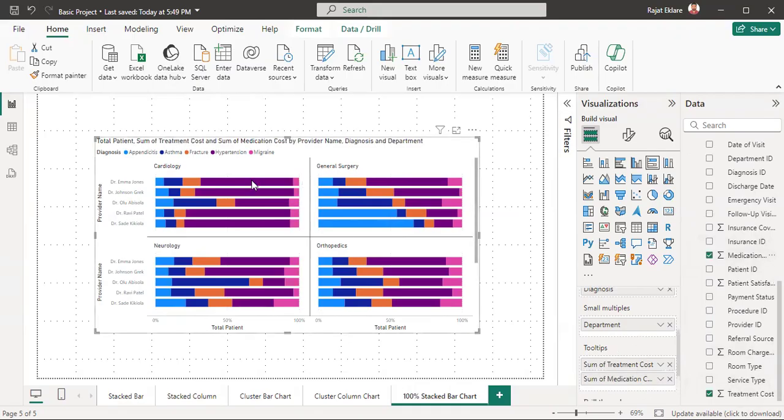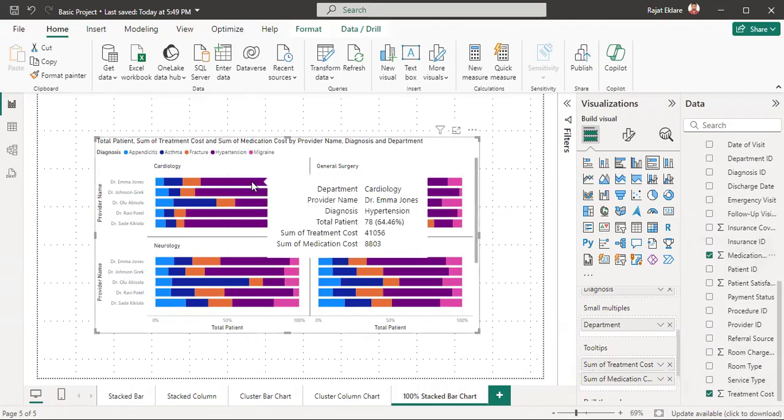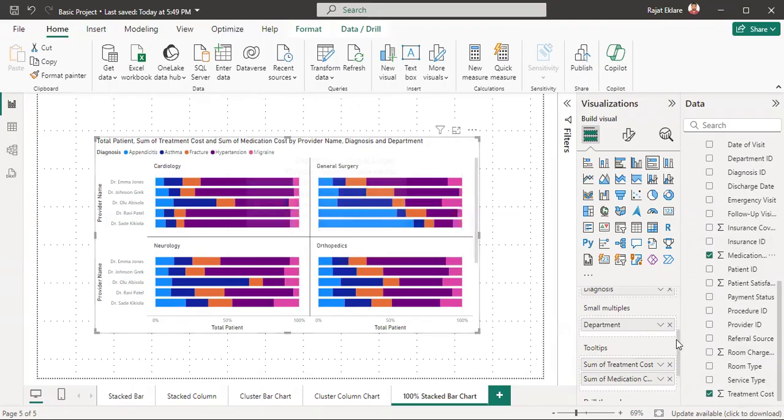It means that now it will also show total treatment cost and total medication cost along with the four pieces of information shown previously. So this is the use of tooltips. These are the basic options available for this particular graph, which is the 100% stacked bar chart.